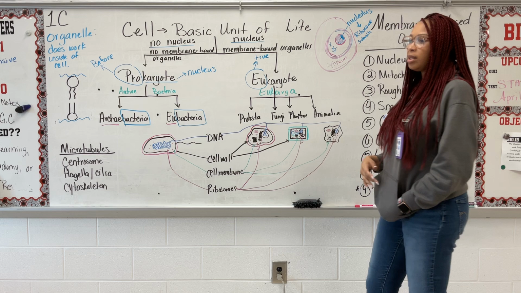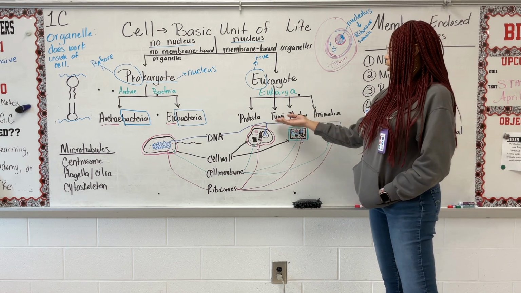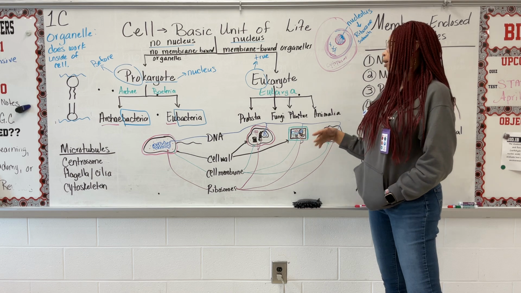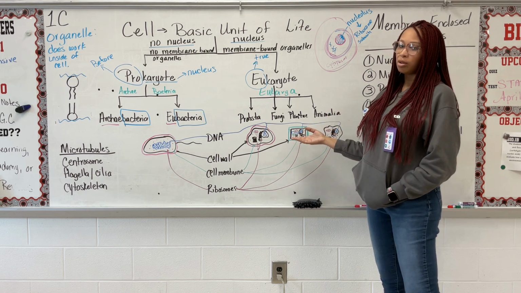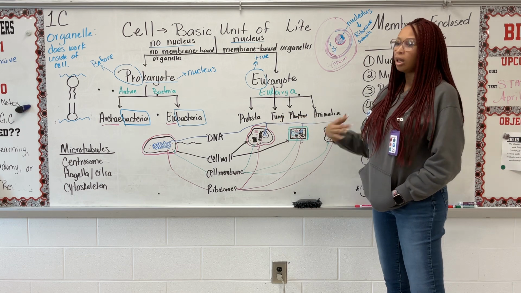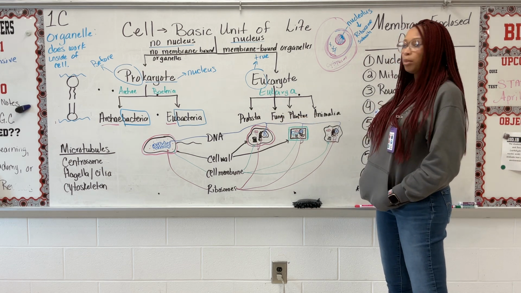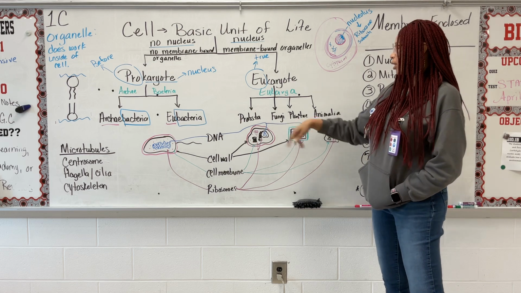Next kingdom you have is the kingdom of fungi. Now this is going to be your fungus. These are going to be 100% heterotrophs. These guys are going to have cell walls made of chitin. And so they can be unicellular or multicellular. Think unicellular like yeast or multicellular like mushrooms. So this is going to be your fungi.